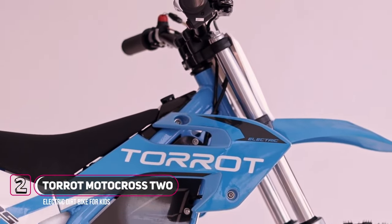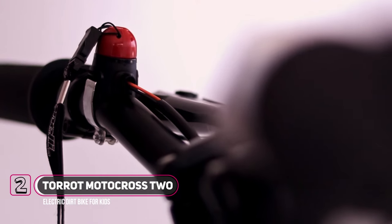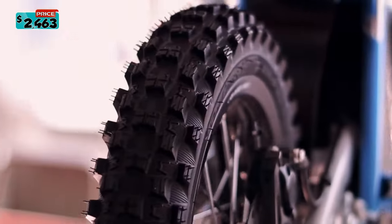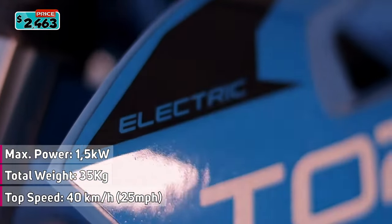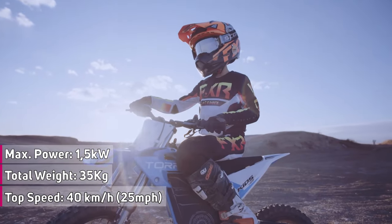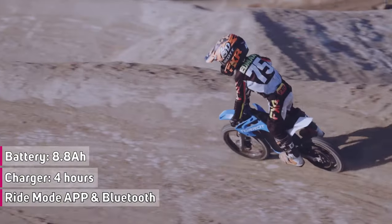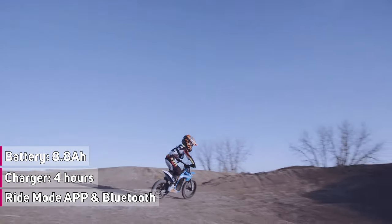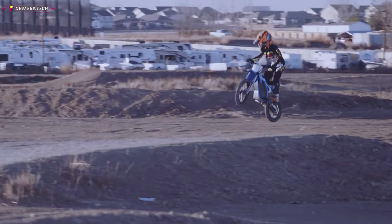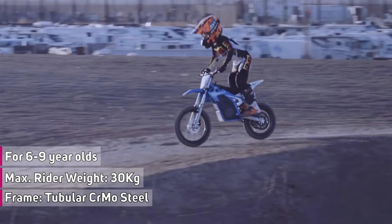These are the Torot electric motocross bikes. The Motocross 2 also has a 48 volt controller, and that can deliver 600 to 1,500 watts of power. The top speed is 25 miles per hour, and you can also expect a 45 plus minute run time with their quick change battery. You can expect a charge time of 4 hours via the 54 volt charger provided with the bike. The intended age range is 6 to 9 years old with an 88 pound max weight limit.